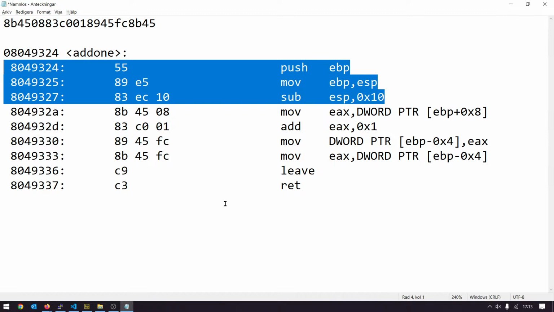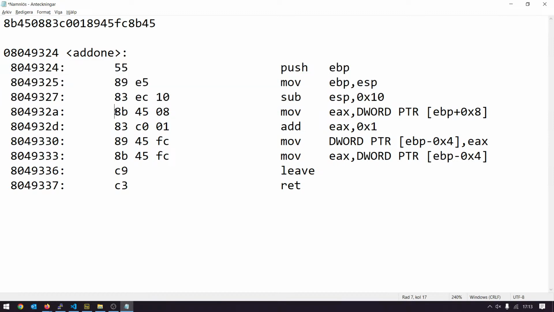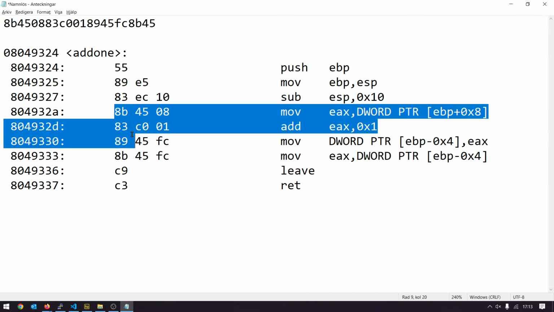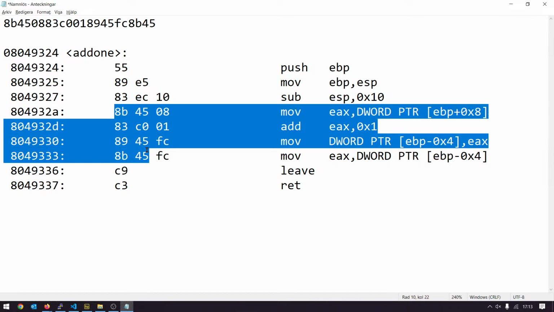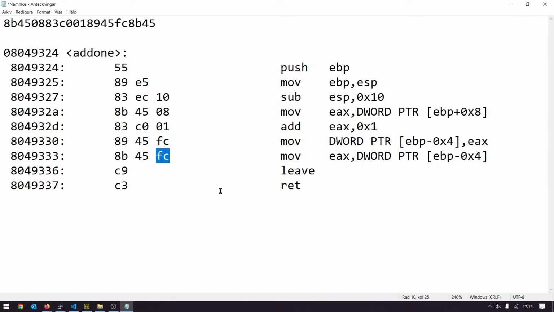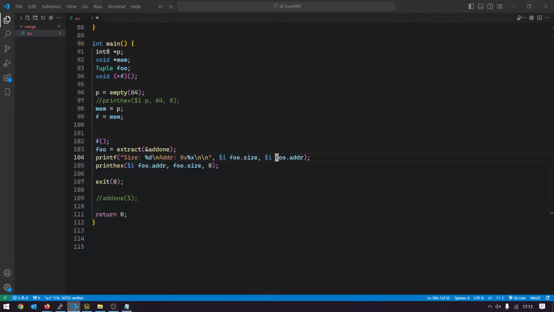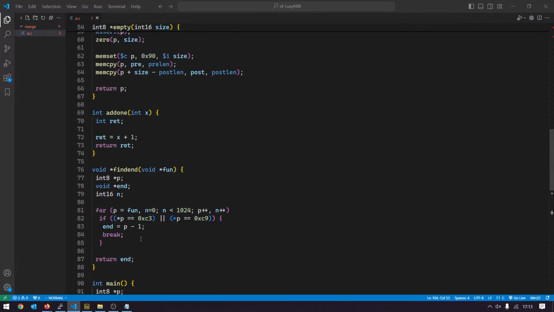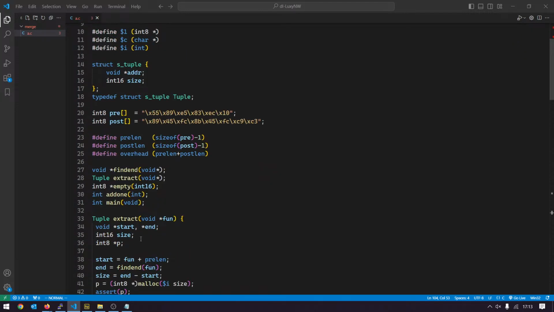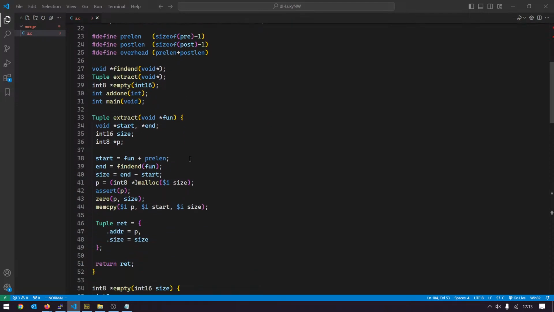We wanted to remove this thing, and we wanted to grab this 8B all the way to 45, to 8B45, so here. But we also want the FC, don't we? That little rascal got away. We can't have that, can we? So let's see how we can fix that.